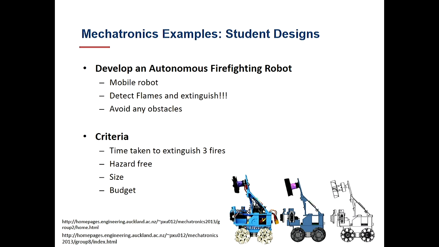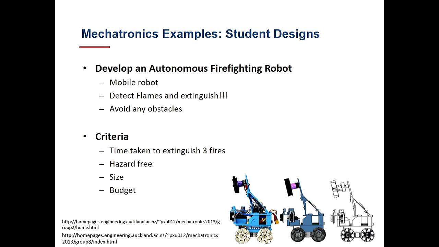So the first year of engineering is general across all engineering, then you specialise. If you specialise in mechatronics, in the second and third year we teach you more about the fundamentals, so the fundamentals about mechanical and electronic systems. And then in the final year we do a lot of design and systems integration. So this project is an example of a final year student project.